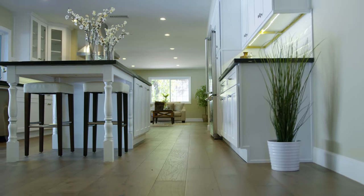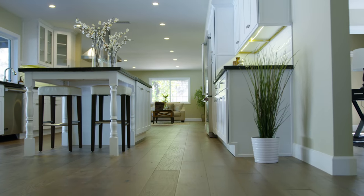Tip number three: keep your walkways 36 to 60 inches. Some people think that in a five to ten million dollar home they want a lot of space and interaction. But if you have a seven or eight foot walkway, it doesn't make it very convenient for simple use of the kitchen. We've talked about kitchen layouts in the past and I'll spend more time on that in the future, but just make sure your spacing is not too far and not too close. 36 inches is about as tight as I would go.